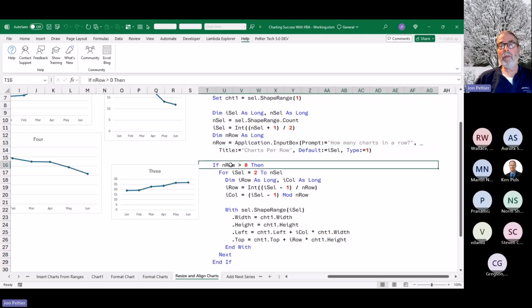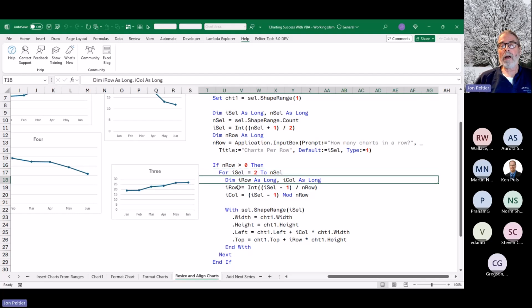But if it's more than 0, we're going to select the rest of the charts after the first one, so the second one to the end, and iRow and iCol are just going to figure out which position in that array of charts it is.